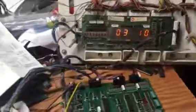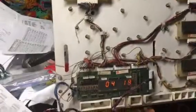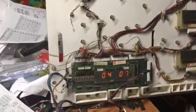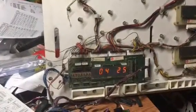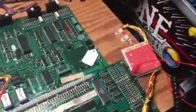Those are all good. Next press takes you back to audits for the game, and it'll cycle through these and then reboot itself if I let it off the button at the right time. Let's just reboot it. Yep.